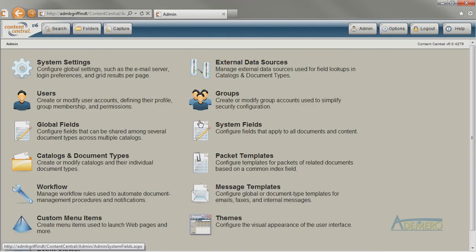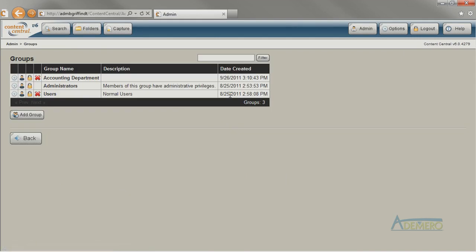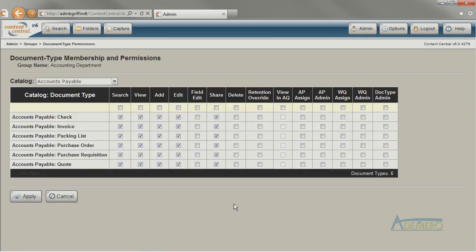You can configure group permissions by clicking on the Groups area from the Admin menu. Just like in the Users area, you click the padlock icon to configure permissions. The permissions here are exactly the same as the ones in the Users area, and any permissions that a user gains from being part of a group will override their individual user permissions.